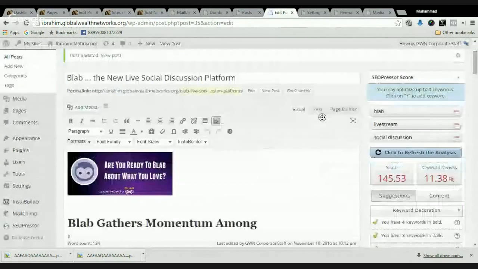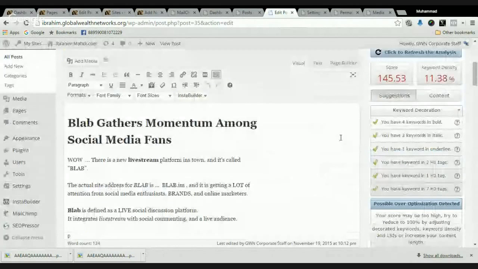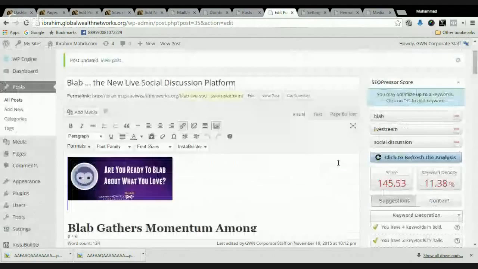Now the score is 145. So 145, I don't know what that means. I'm used to it being like 100. When I've used SEO in the past, I knew the score was between 1 and 100. So 145, I'll have to go back and see what they've changed. But I know this is a good score. I know it's a very good score.